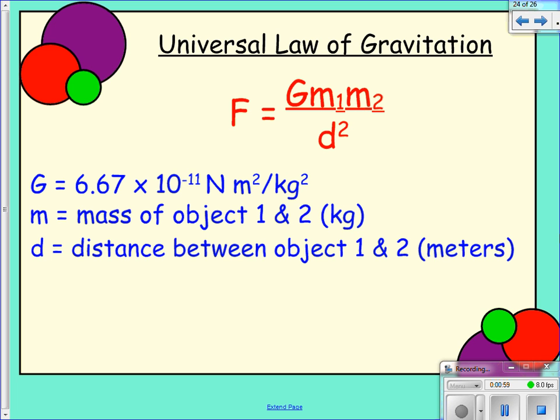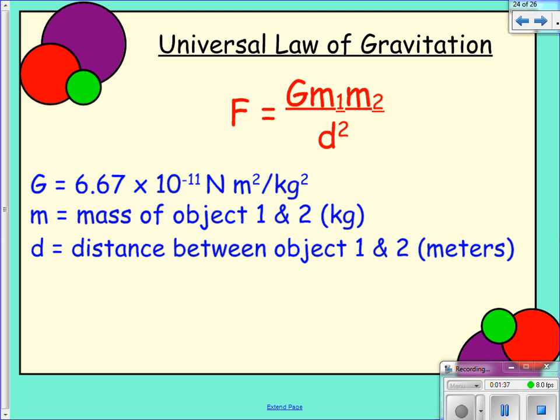Before we get into what the variables are, let's understand what the universal law of gravitation is telling us. It's telling us that any two objects that have mass will be gravitationally attracted to one another. That's interesting to think about, because when we think about gravity, what do we normally think about? We normally think about how we, being object 1, are attracted to object 2, being the Earth. We're drawn towards the Earth. That is definitely true, but that is not the only example of gravitation. Any two objects actually have gravitational attraction towards each other.